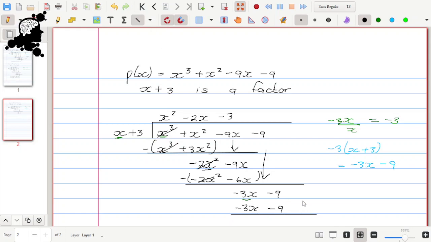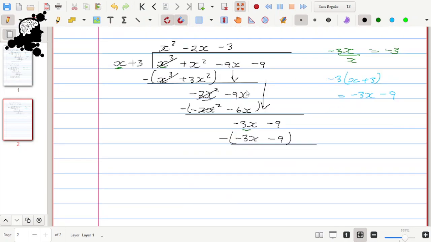Once again, we are doing some subtraction, so we need to introduce a line with the negative sign. So negative 3x minus negative 3x cancels out. Then negative 9 minus negative 9 gives us 0. We are good to go. Our factors, therefore, are x plus 3 into x squared minus 2x minus 3. And when we factorize this, we get x plus 3 into, this is factorizable, so this is x, this is x. Let's put minus 3 there, and let's put positive 1 there. There we are, the expression is factorized.